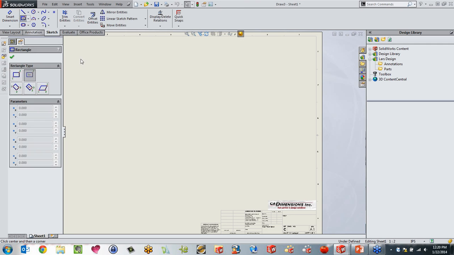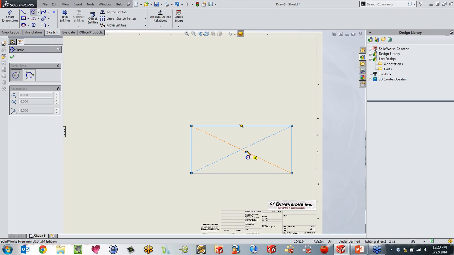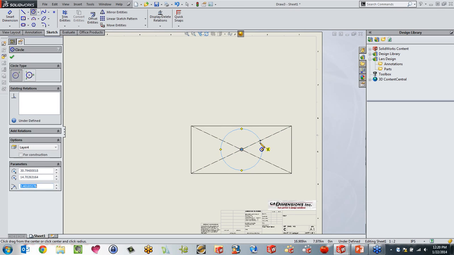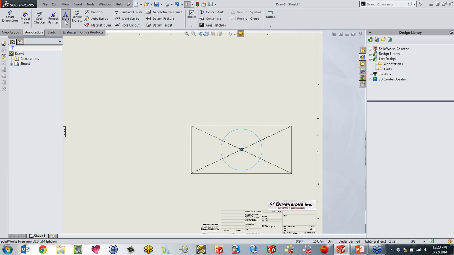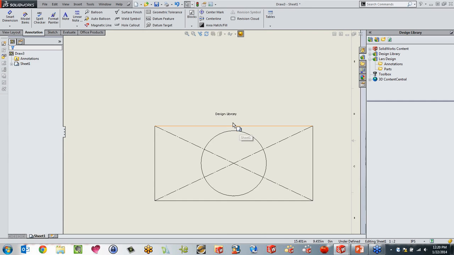So maybe I go in here and sketch something, add a circle like this, and maybe I also want to add some text, something like this here. I don't want the leader on it. So now I have created a symbol that I like to reuse in my annotation block here. So how do we do that?